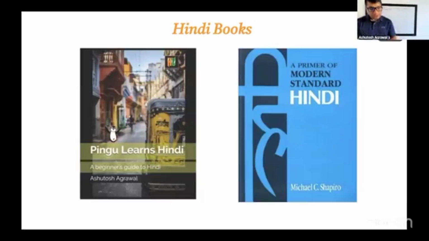Some more administrative stuff. As you know, this year we've been following two books. The first one is Pingu Learns Hindi, which is the book by Hindi University for complete beginners. And the second one is the Primer of Modern Standard Hindi by Professor Michael Shapiro. We are on chapter 15 of this book. This book has a lot of details, which is very interesting, but it also covers a lot of concepts. So for us to go through it systematically, it's just going to take some time. That's why we started at the beginning of this year and we are still on chapter 15.